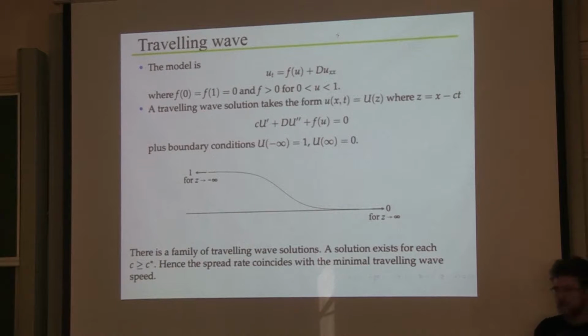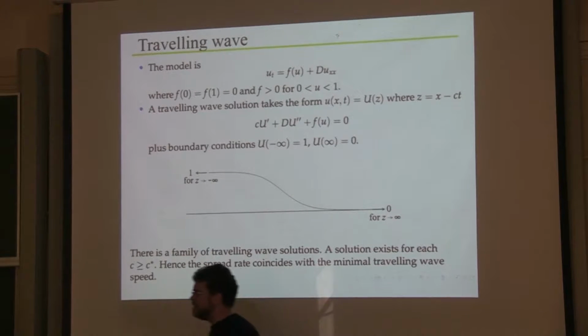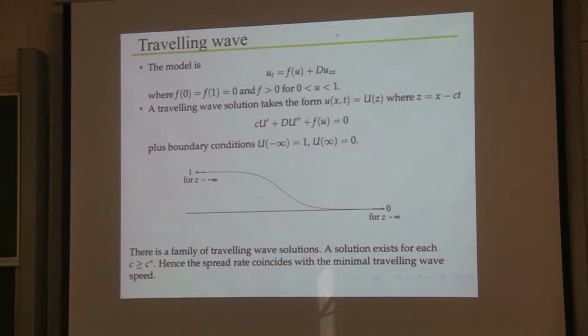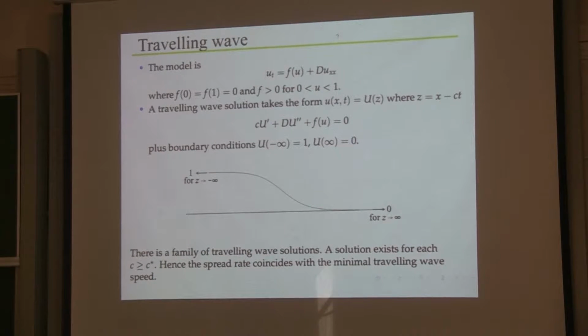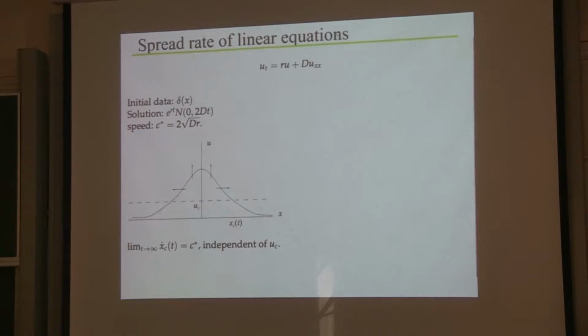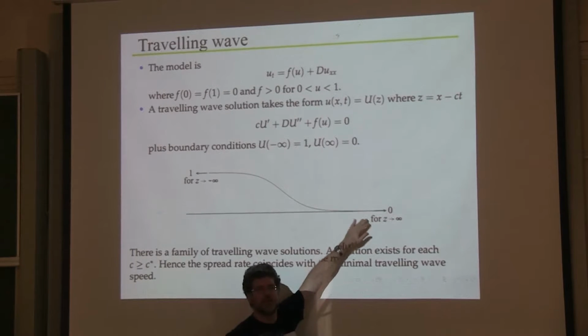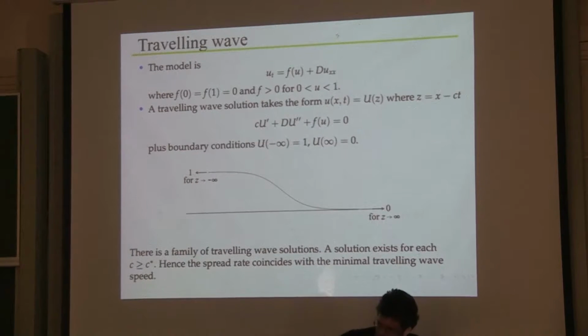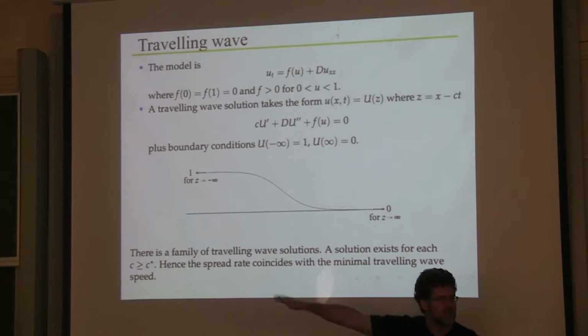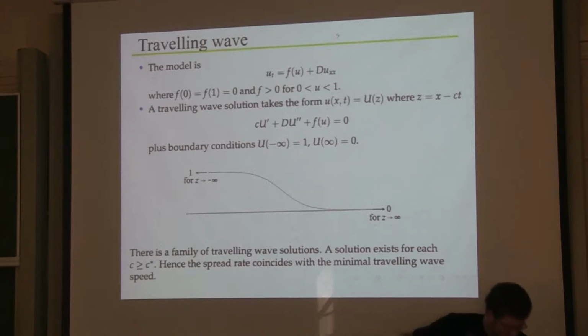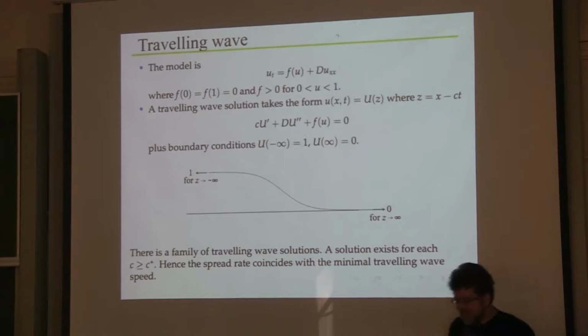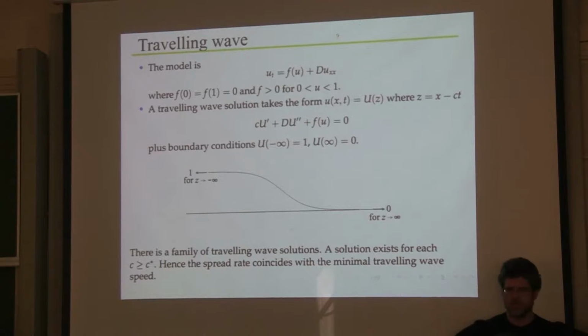You might say, well, okay, that's interesting. We've got partial differential equations, ordinary differential equations, but how do we understand this c star? Where does it come from? This 2 times the square root of r times d. It turns out what we can do is think about what happens at the very leading edge of the wave. So you're way out at the very front of the wave. There's no density-dependent effects. You're just almost off by yourself. You're the leading invader, and there are very low densities around you. If there's low density, you don't have to worry about crowding from other individuals, and you can just grow and disperse and do your thing.